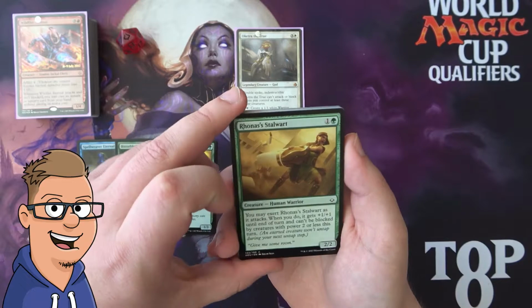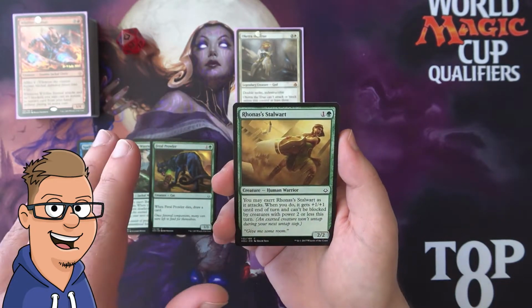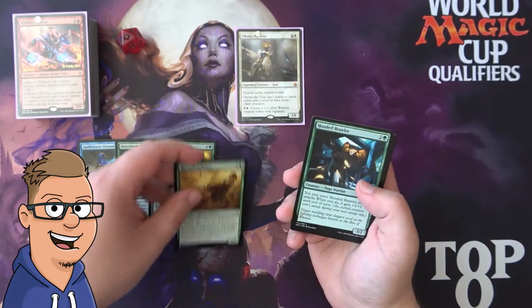So Rona's Stalwart, it's basically also just an exert card. It's a pretty aggressive card, so I'm most likely just going to play this as a 2/2 for 2, and we need a lot of those, so yeah.